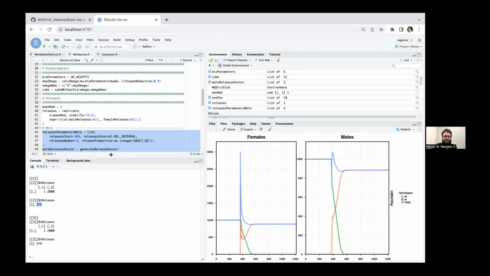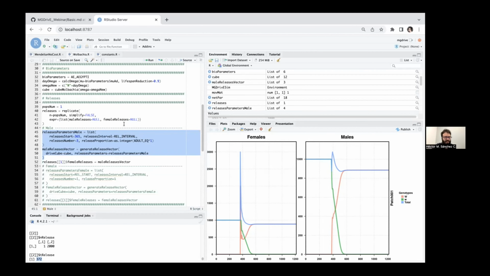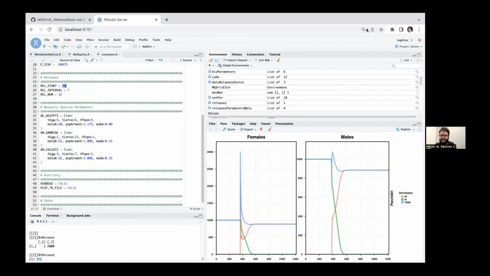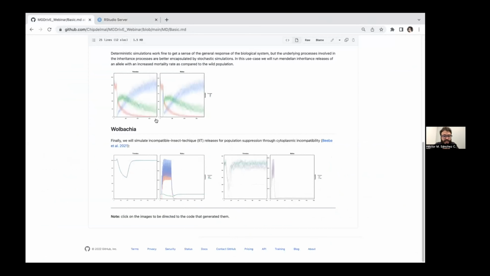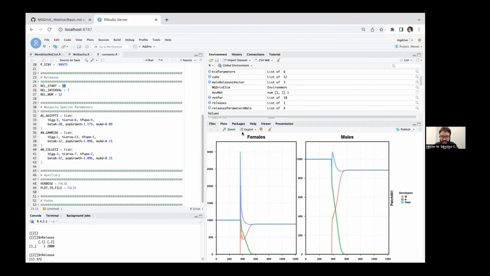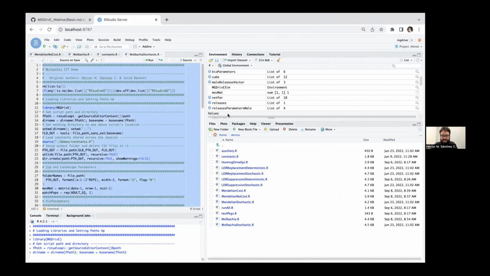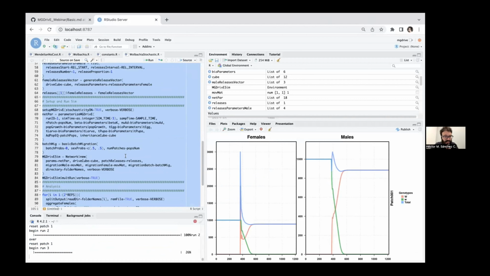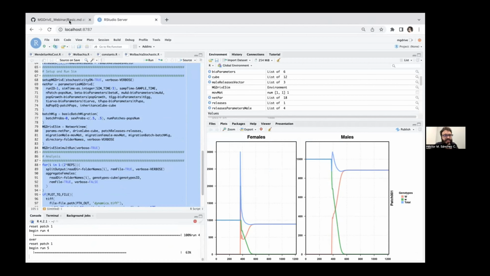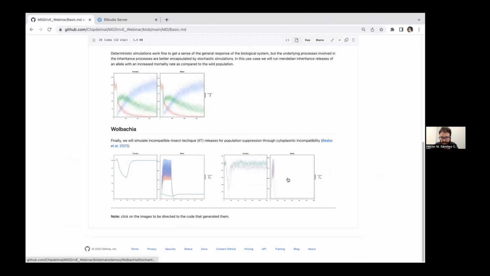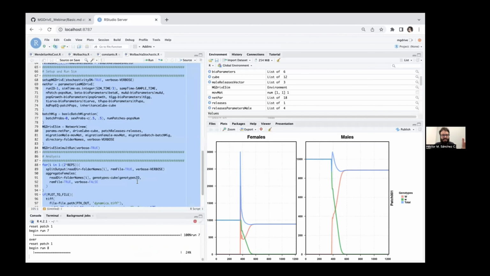It's just a bit of handling the vectors in R. But yeah, it's totally possible. It's nothing too complicated. And another question. Yep, no problem. I'll do. And okay, let's do the Wolbachia stochastic. I think it's the next one. I think this one's the same. It's just the stochastic version of the simulation. It will take a couple of seconds. I don't remember if I'm doing anything too different. I don't think so. I think it's mostly the same. So just wait.